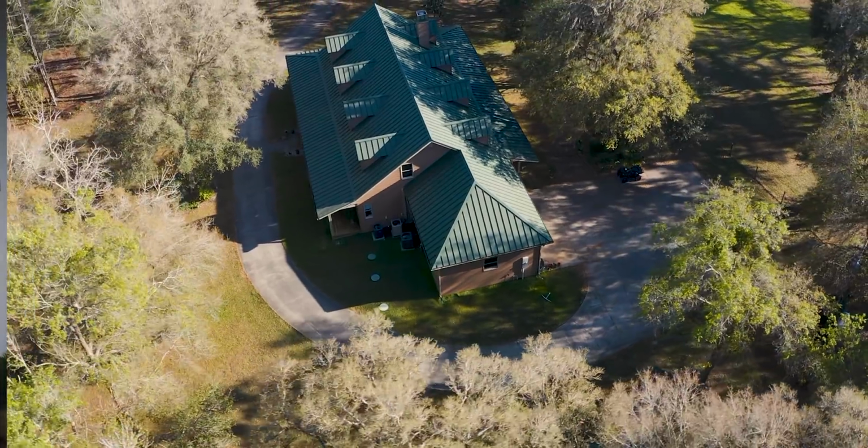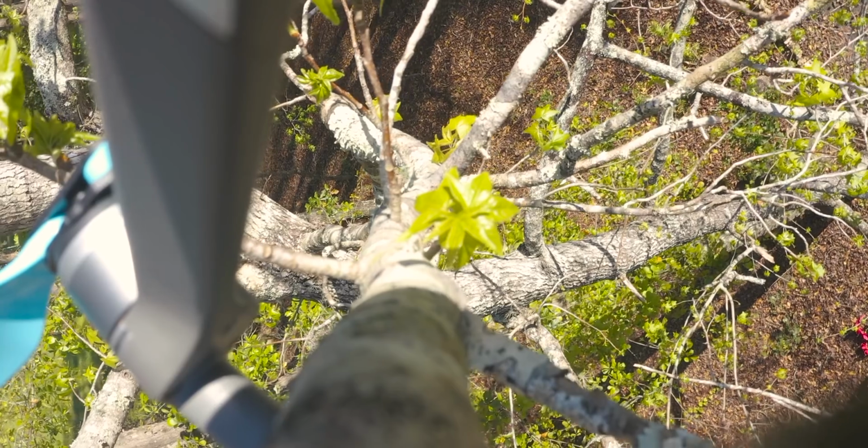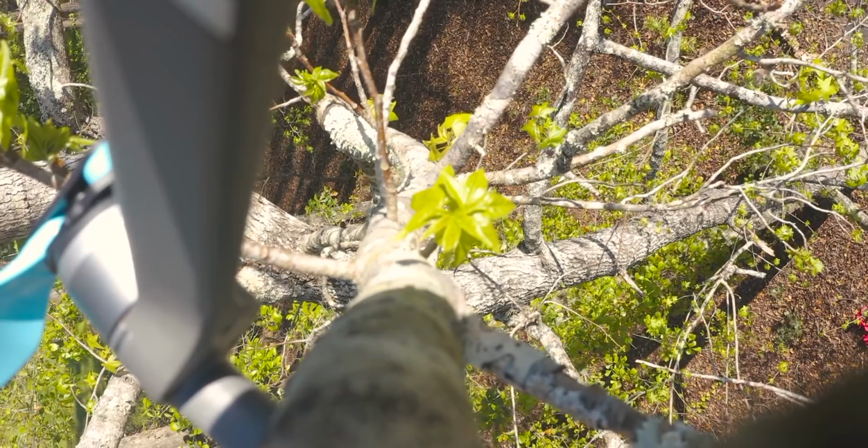Going back by the house, there was still a lot of tree coverage. I took off and I was talking to the agent and my hands were on the stick. Two mistakes I made were, one, I had it in sport mode, and two, I had the obstacle avoidance off, which obstacle avoidance in sport mode would have been off anyhow. And it started leaning towards a tree and there was a lot of wind. It was probably gusting about 20 miles an hour. And at this particular time, it started gusting really heavy and it blew the Mavic 2 Pro towards the tree.